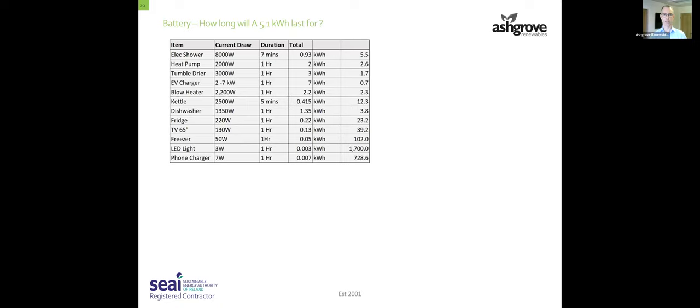Most people don't know what a kilowatt is, or the difference between a kilowatt and a kilowatt hour, so that context helps. If your power went down and you wanted to use the battery in backup mode, you'd need to isolate from the grid — going into what's called island mode — so that you're not sending 230 V out onto the street while an engineer is working on the cable outside.